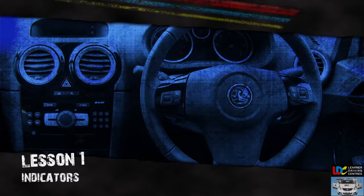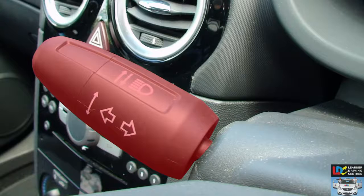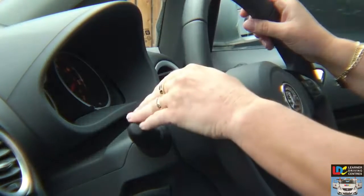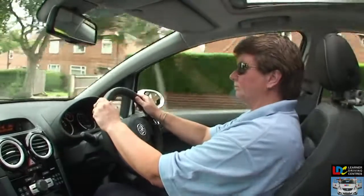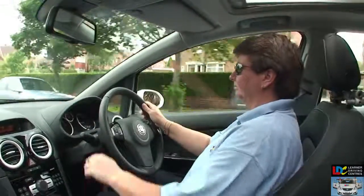Indicators. The indicator stalk is usually located to the left of the steering wheel. It can be identified by this symbol. Keep your hand on the steering wheel and use your fingertips to operate this control. To signal, move the stalk in the same direction you'll turn the steering wheel for the maneuver.